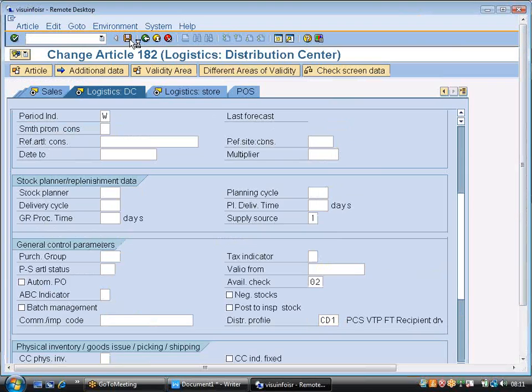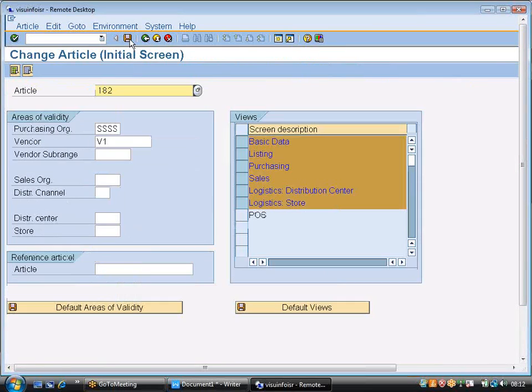Now, the first step is to create an allocation rule. I can create the allocation rule in two ways. Either I can create the rule for the MC, in which case the rule will apply to whatever articles we are using for the MC. Or we can specifically maintain an allocation rule for each of the articles. But we will use the MC as the criteria based on which we create the allocation rule.